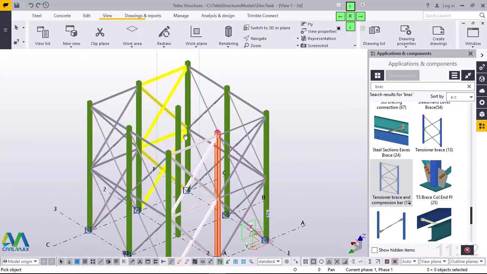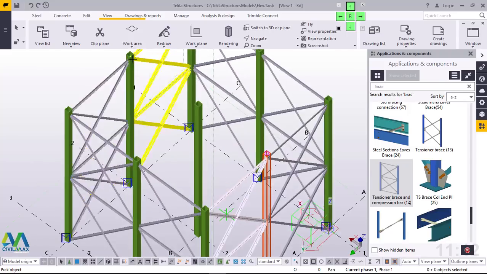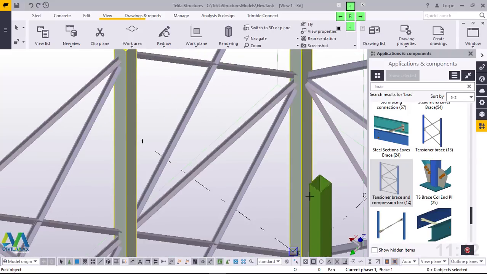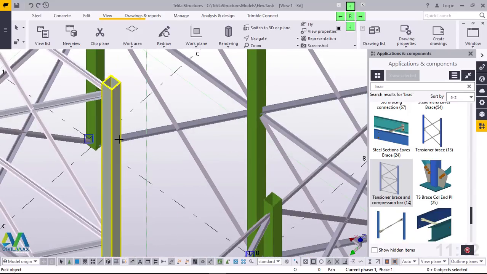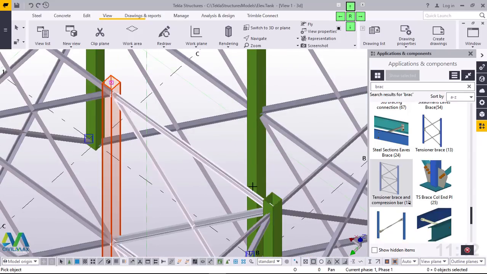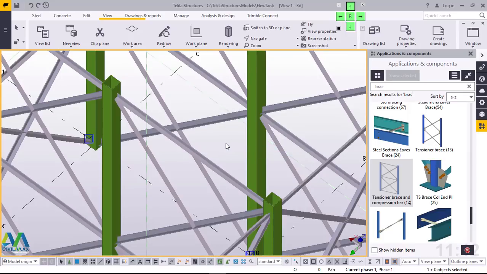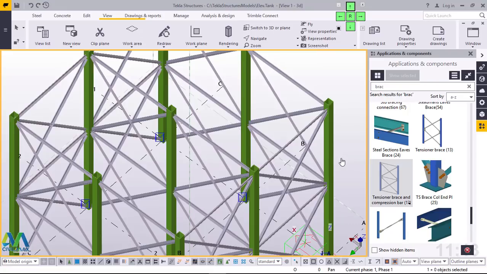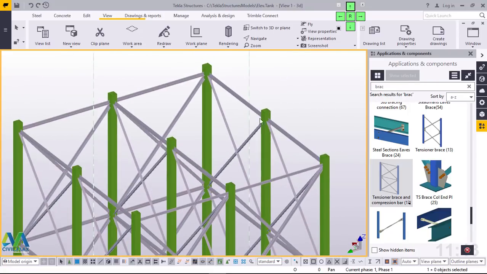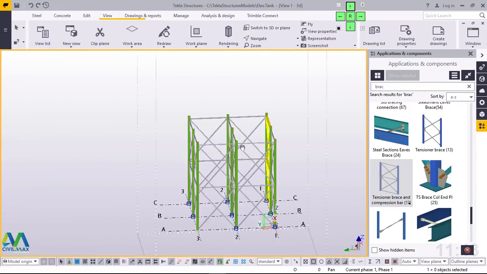Now I want to see it clearly while creating the bracings right here. I want to create another bracing from this and this, and another one from this column and this column. There we are. I'm done with the bracings. Now what is remaining is connecting the bracings to the main columns here.